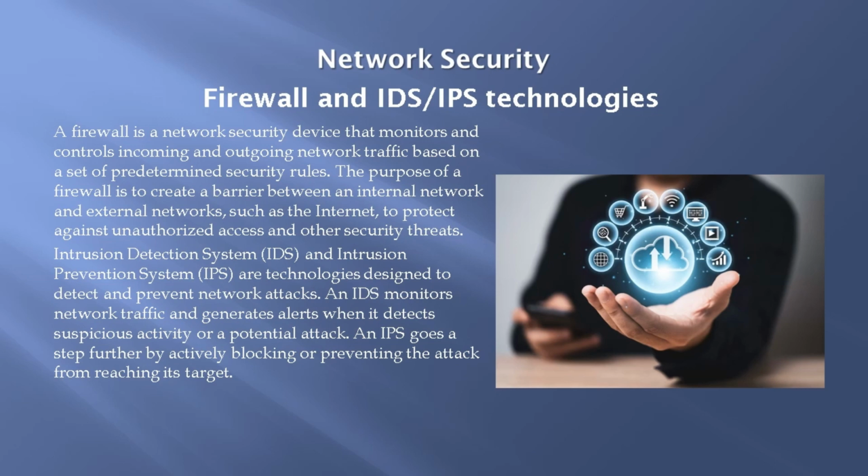Intrusion detection system, IDS, and intrusion prevention system, IPS, are technologies designed to detect and prevent network attacks. An IDS monitors network traffic and generates alerts when it detects suspicious activity or a potential attack. An IPS goes a step further by actively blocking or preventing the attack from reaching its target.